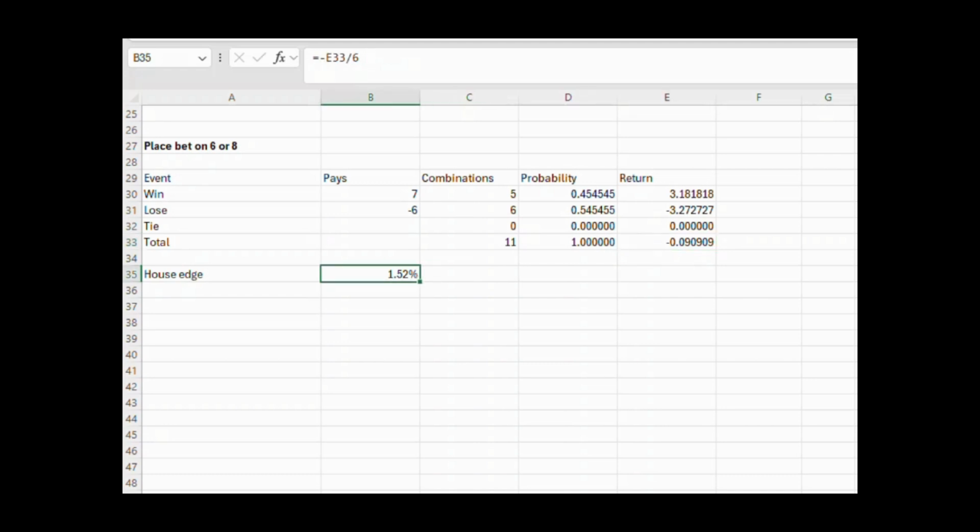So if you divide that 9.1 cents by 6, a $6 bet, you get a house edge of 1.52%. And this 1.52% you can find in my book and all over my website about craps. It's a very trusted figure. But that is assuming the player keeps the bet up until it is resolved, and anything other than a 6 or a 7 does nothing. You just roll the dice again, which is true.